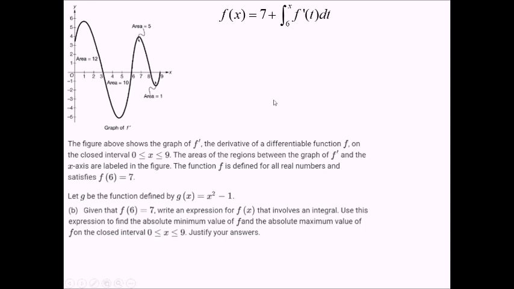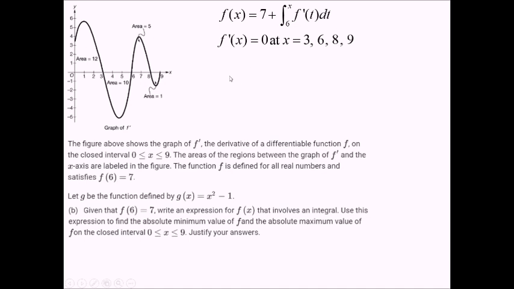In order to do this, we're going to have to use the candidates test. We're going to have to test out the endpoints, 0 and 9, in the f function. We also need to check out critical values. At this point, let's go find those critical values. Critical values are going to be places where f prime equals 0, which we can tell just by looking at the graph here. So that's going to be at the x value 3 and 6, 8, and also we'll count 9, although we were going to test 9 anyway because it's one of the endpoints. So now we just have to go through and test the endpoints and these critical values. So let's start with the endpoint 0.